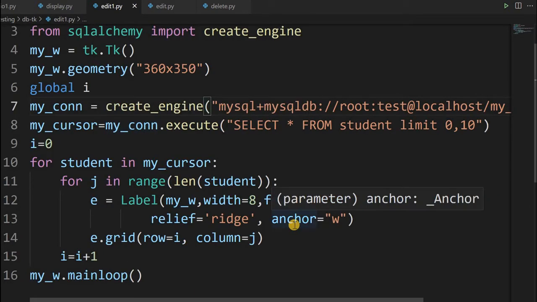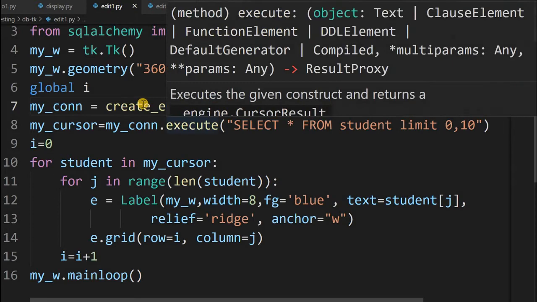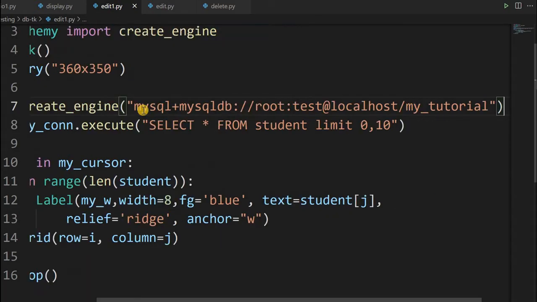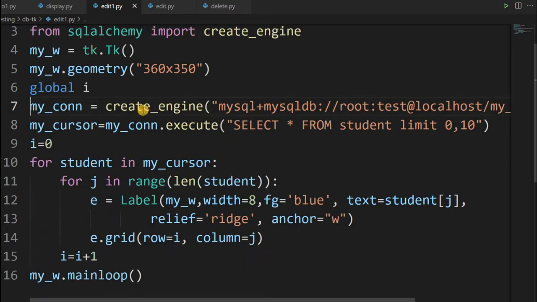We'll work inside our edit.py file. Here, first we have to connect to the MySQL database. You can see here we have our user ID, password and localhost, or if it is different you can change it, and my tutorial is our DB name. So here it is. Now in part 1 we have seen how we used this and displayed all the records, all the rows, or 10 rows, whatever it is. You can read that in our part 1 and the display plot. Now from that display we'll add the edit part to this. Let's run this and see how this looks.